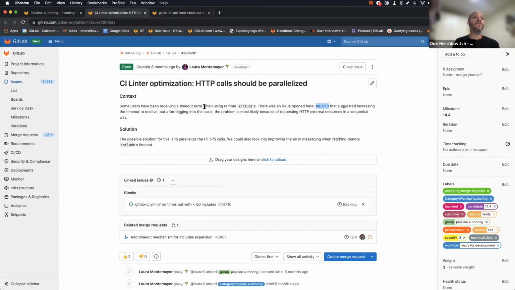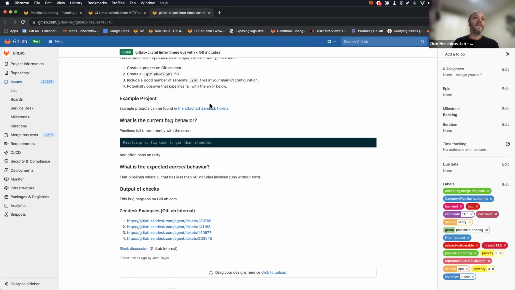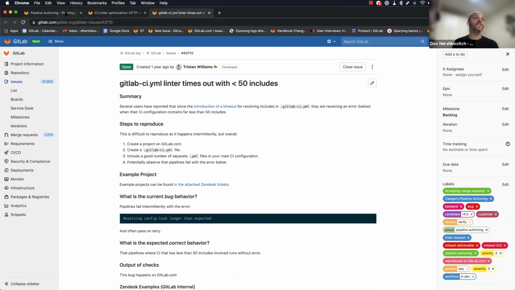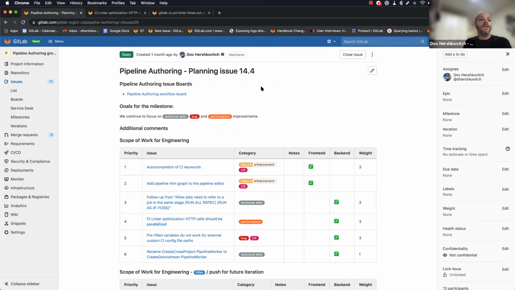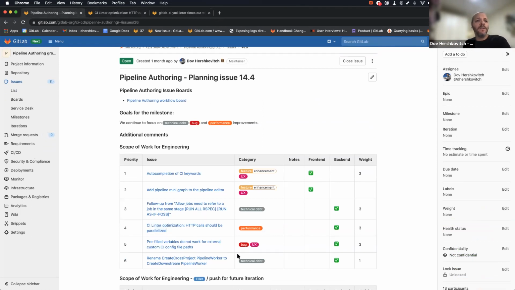So I think this is one of those examples where you can fix the technical debt, and also by doing that, improve the user experience of one of the key problems that we experience in the product. And of course, there are more issues like that.